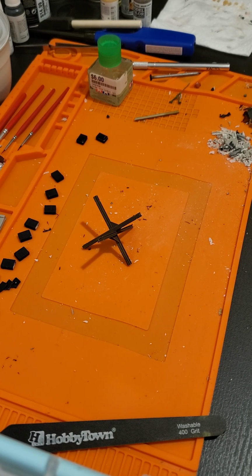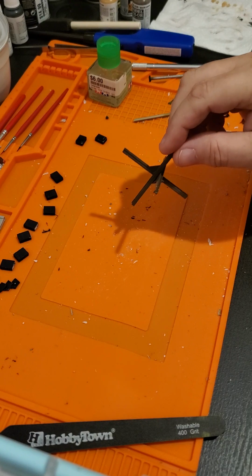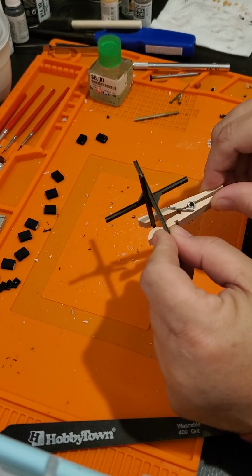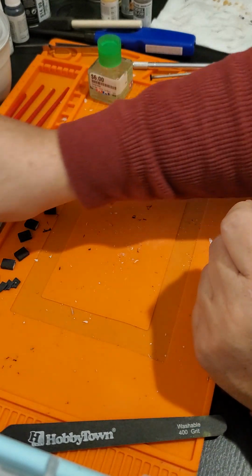A little bit of what in war games we'd call scatter terrain, to help give a little bit of verisimilitude to your layouts, to your dioramas. Just make it look like the real thing.